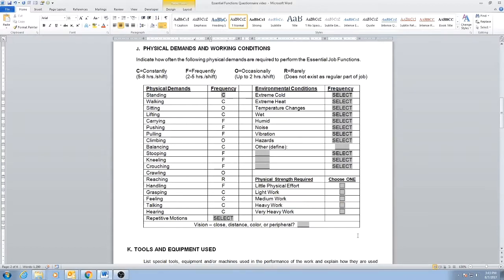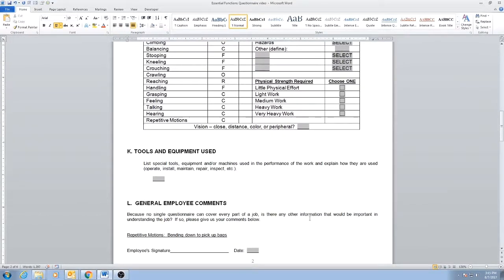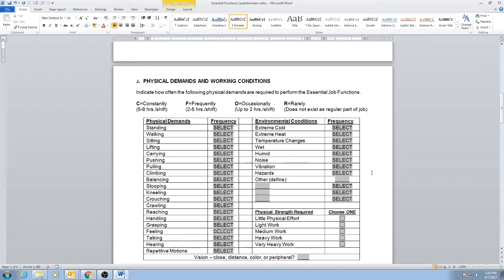Examples of repetitive motions are typing, filing, opening and closing hydrants, loosening or tightening screws or bolts, hammering, and operating equipment with the joystick mechanism. Please be sure to indicate what type of repetitive motions will be performed, and you can indicate that down under the general employee comments. So just a quick note, not all of the positions will have environmental conditions. For example, in most instances, there would be no reason for an administrative assistant to experience environmental conditions as they generally work within an office setting.